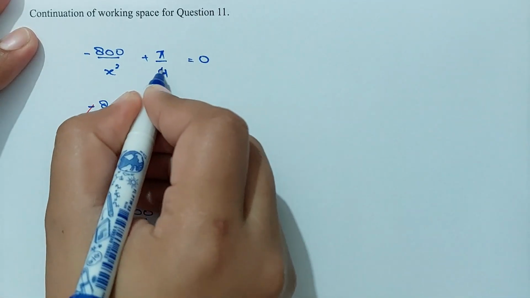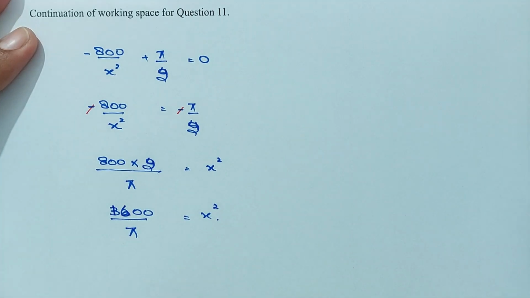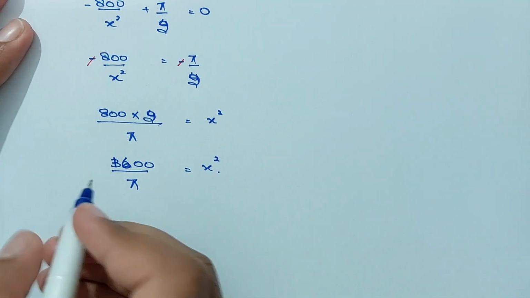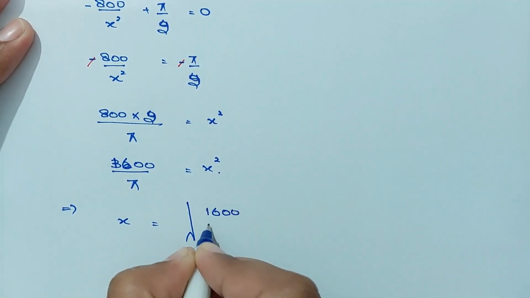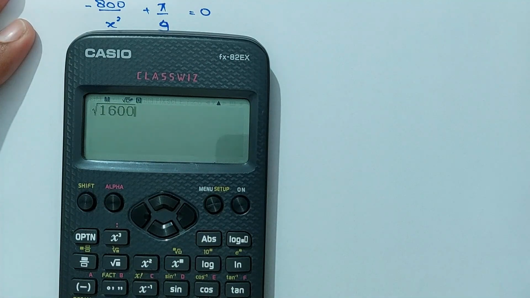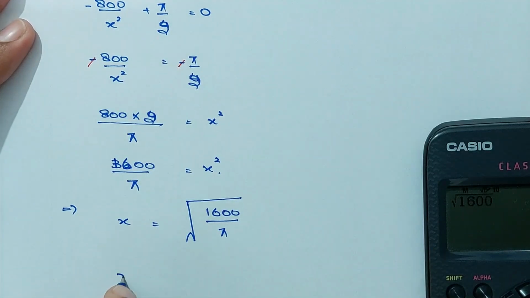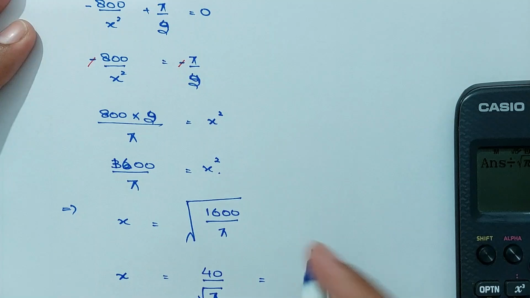Okay, so this is 2 over here, pi by 2, 2 times 8 is 16, so 1600. Okay, now for simplification we take the square root, so x is going to be the square root of 1600 over pi. Okay, so root 1600 is 40. So x is equal to 40 over root pi. Let me solve for x. Dividing by root of pi, 22.56, 22.6 we can say. 22.6 is the value of x.